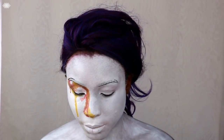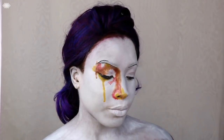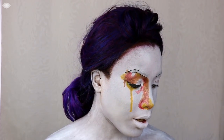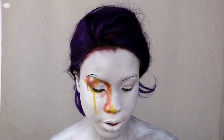I think if any of you do art, or ever did art, then you know that when you do portraits and things like that, there's more than one colour in the face when it comes to painting. It's not just the skin tone, it's always more than that. It's always important to make sure you add those bits in. So I'm just looking at my reference picture right now. I'm not doing it exactly alike, but I'm doing it quite similar.